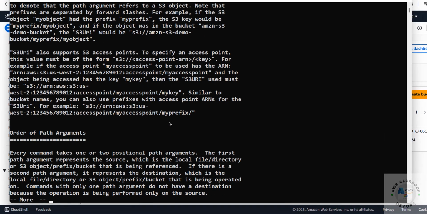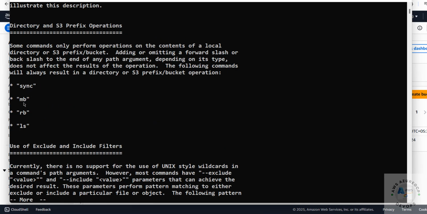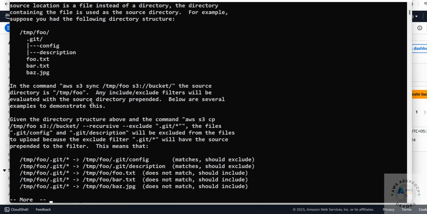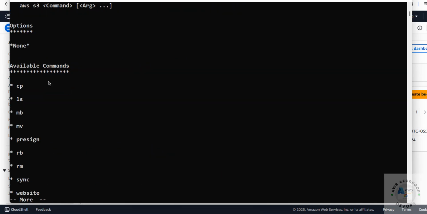If you press the spacebar, you will see the available commands. CP is used to copy, and MV is used to move objects. Sync, MB, and RB means remove bucket. LS means list the buckets, and different options are there. LS will list the buckets in the configured location.